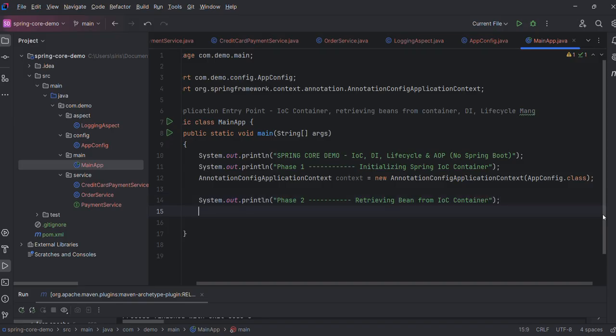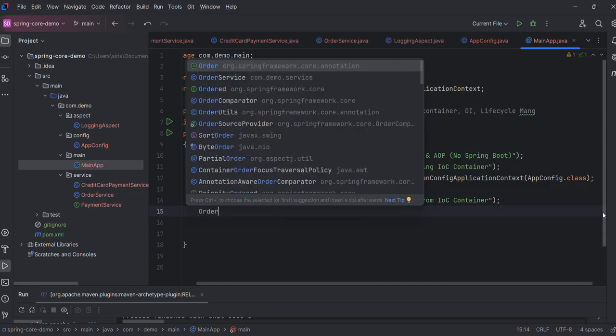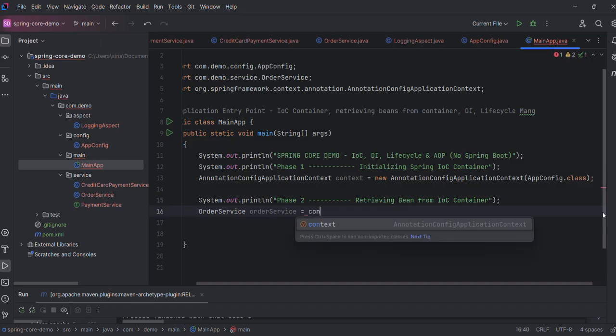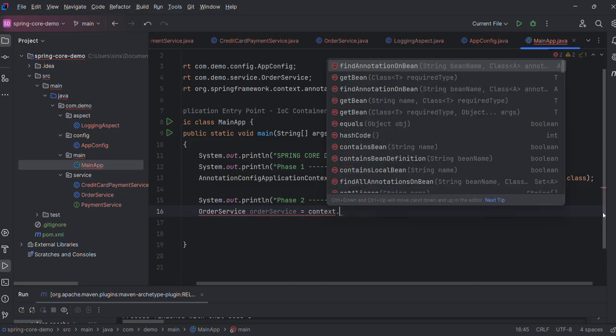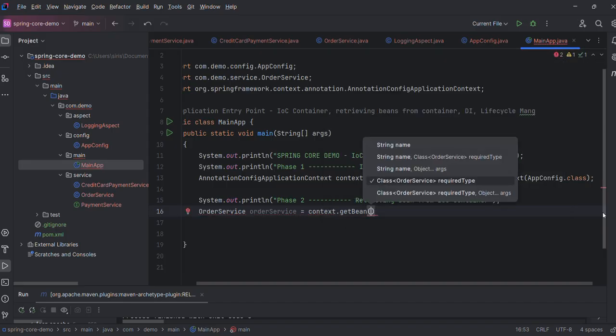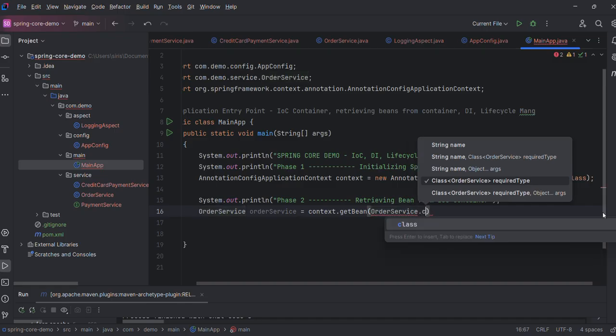For that, we create an order service reference, and from the context, the IOC container, we get the bean.